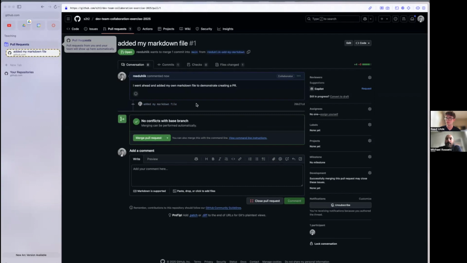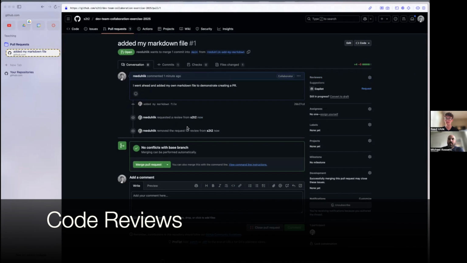Once I've created that pull request, the general best practice, and what we'll see most often, is that you want somebody to review your code. That's really the point of a pull request. I may have made a typo if this was actual code and not just a markdown file. And so in any company or team you're working on, it's generally a good idea to have at least one person looking at the changes I made before they go back into the main branch.